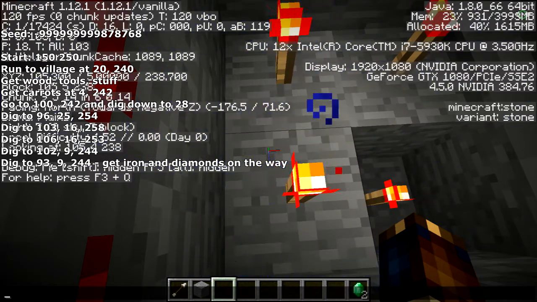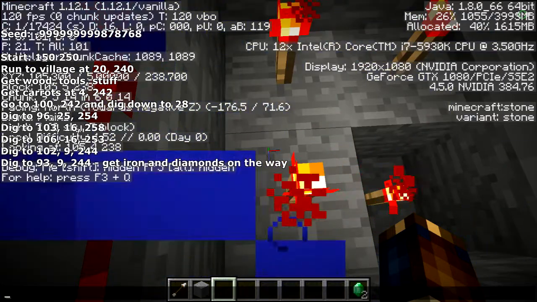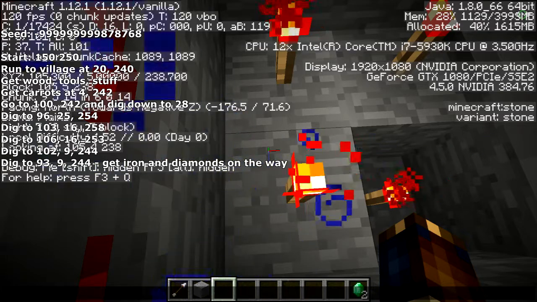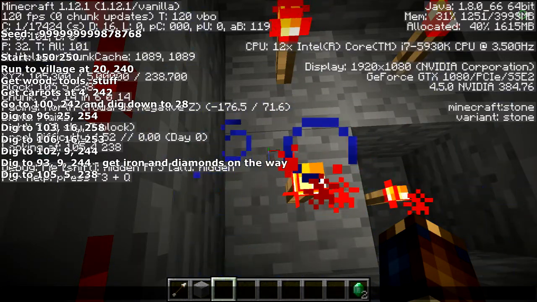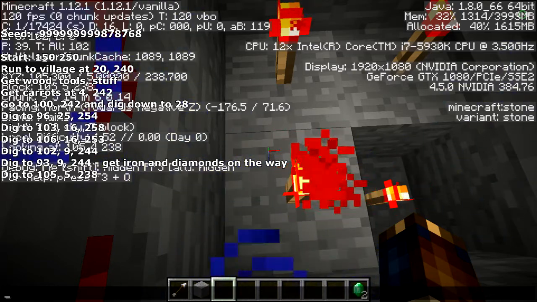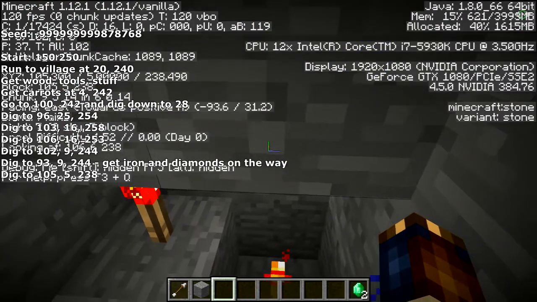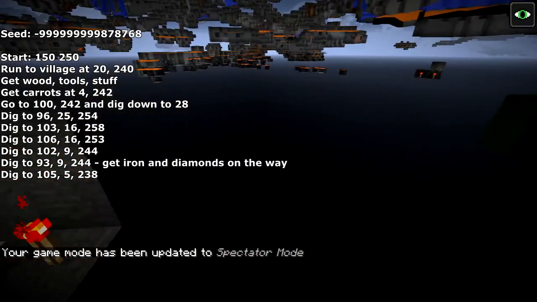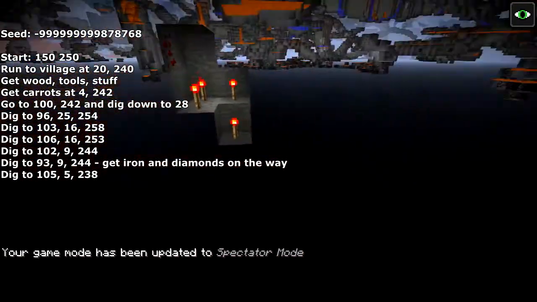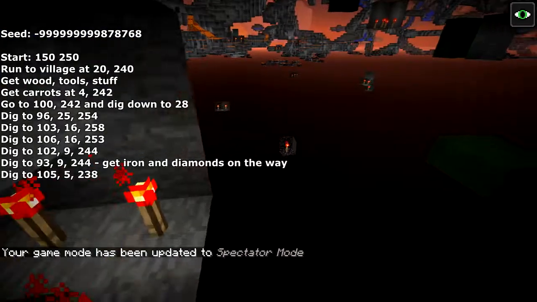1 of 5. 5, 2, 38. I have checked those chests. Yes, that is correct. Alright. Should I be getting more of the iron? Should I be getting more of the diamonds? We have the diamonds over here.